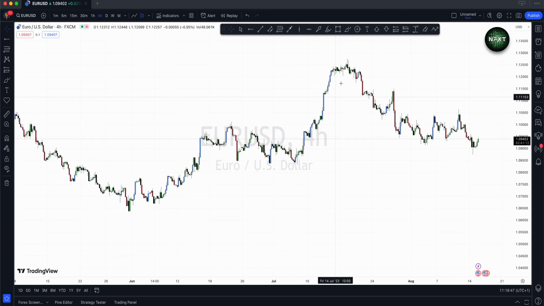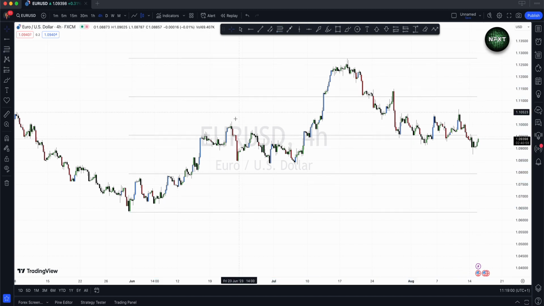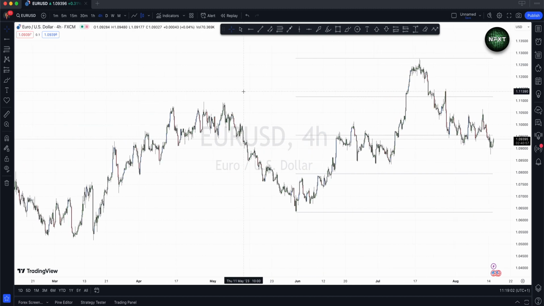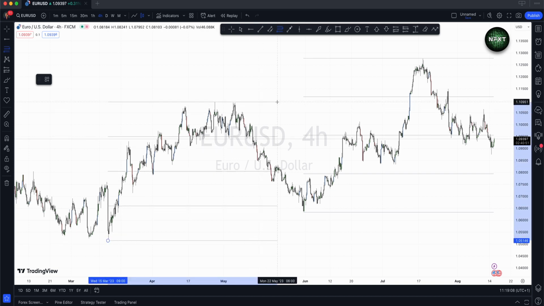Just remove those off. Now, if we go closer into this pair, we can also identify the market has made this last move to the upside. Before this, we created a liquidity grab here, and the market, we just mark this out, is from this low to this high. That is our current trading range that this market is within. So the previous range was from this low to this high. That's all we do. We look at those ranges in the market. That was our previous range.